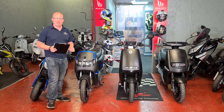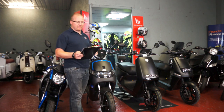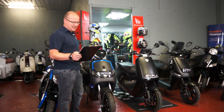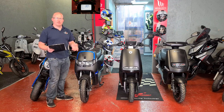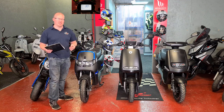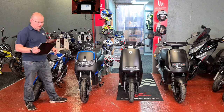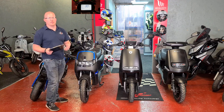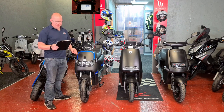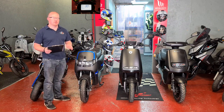Lastly in the scooter range, we have the E-Lex, which I'm guessing is Lexmoto's electric scooter. This one's £1,699 plus £75 on the road. It has a max mileage of 55 miles. 1,500 watt motor. This one actually comes with two 24 amp hour batteries and it is 48 volt, which means that you're going to have slightly less torque coming out of this because that voltage is slightly lower. That one's 72 volt, that one's 60 volt and this one's 72 volt also. The E-Lex is available in black and it would be £2,124 plus £75 on the road if you don't take the Olive Grant.